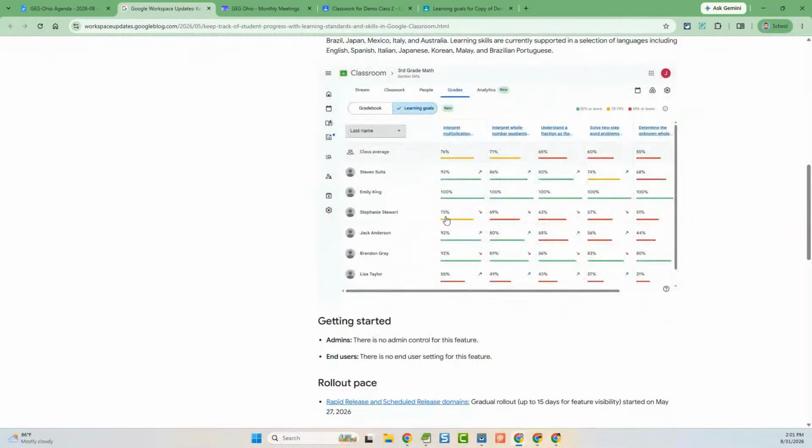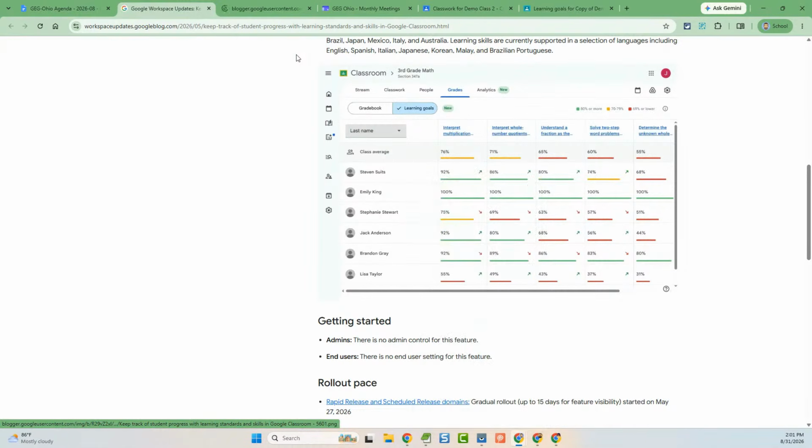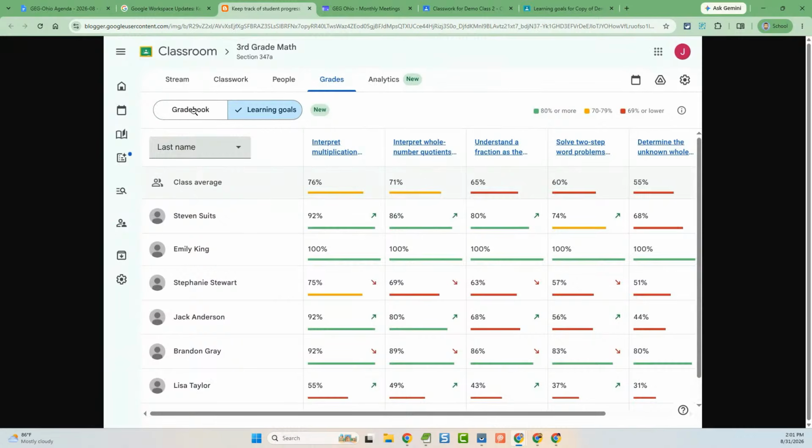Also, I guess it's not animated. Here is, I'll just make it bigger. See if I can make this image big so you can see it. So the point is, you'll then be able to go into your gradebook. And in addition to having the regular gradebook tab where you can see the actual grades the students got on assignments, you can pop over to the learning goals tab. And for every single learning goal, objective, standard that you've tracked, you can now see how your students are doing on those individual goals. So phenomenal. Love it. So good.